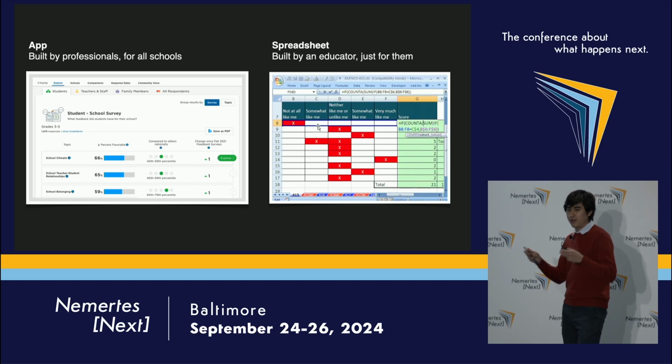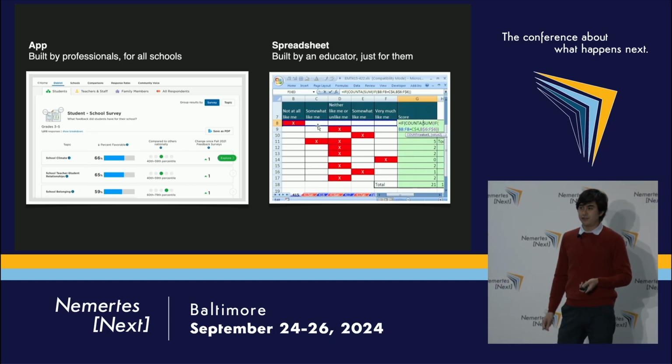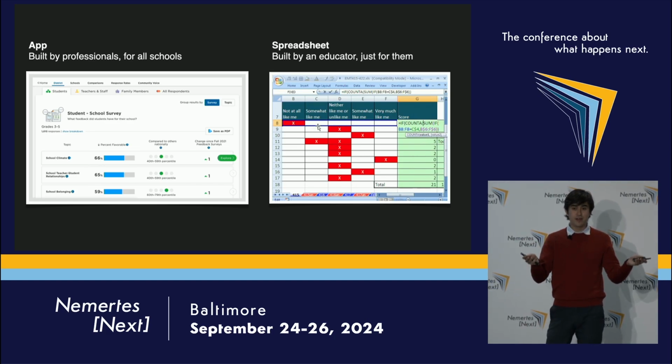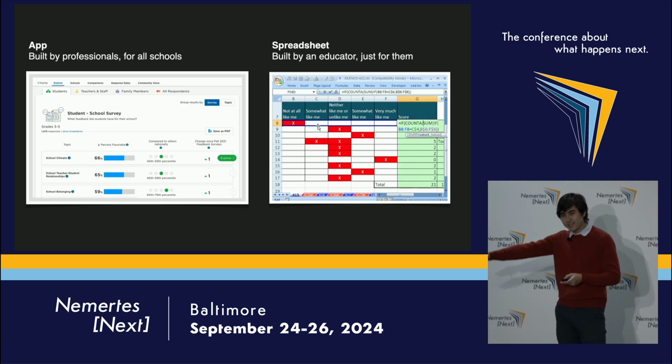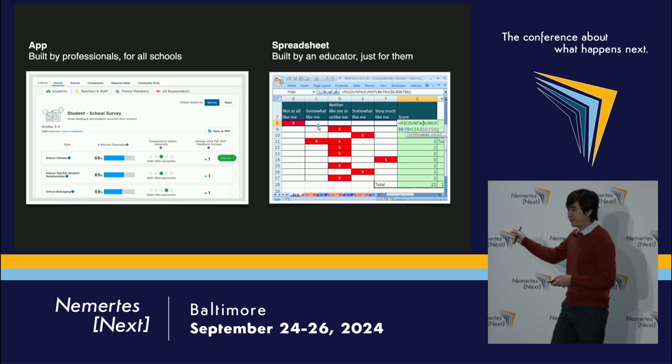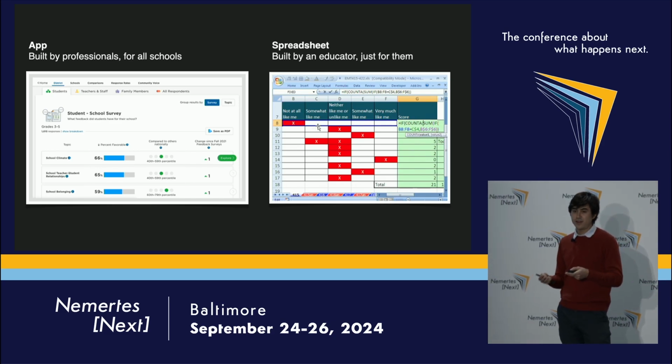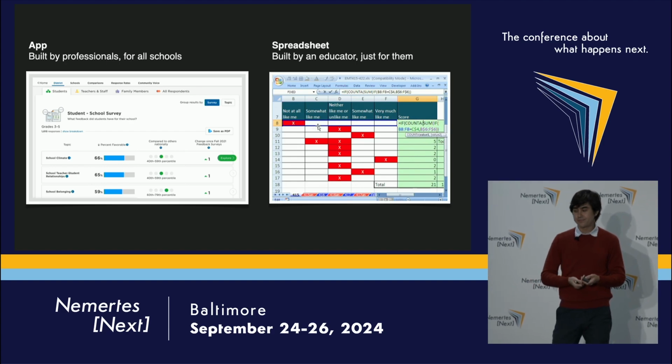There are these two kinds of philosophies of software we can think about. There's the idea of apps, which is the dominant philosophy, where some professionals make software for a bunch of people and ship it to them. You could even say impose it on them. And then there's the spreadsheet, which is a different approach. You're creating tools just for yourself. And when you want to change something, you just change it, right?